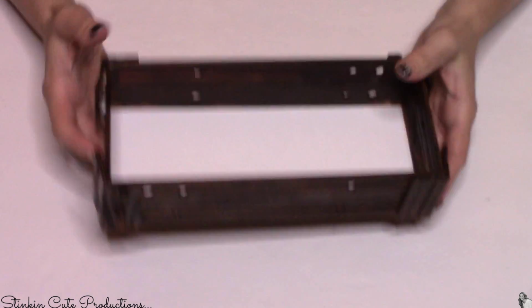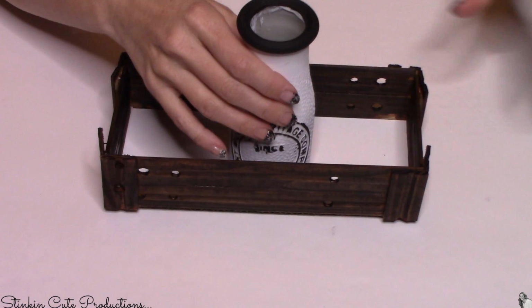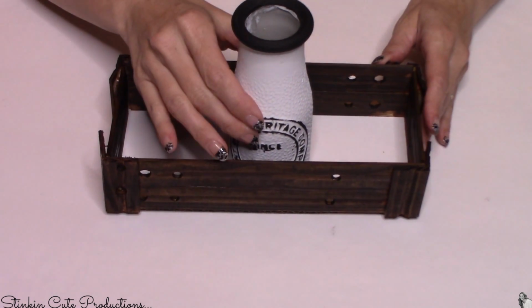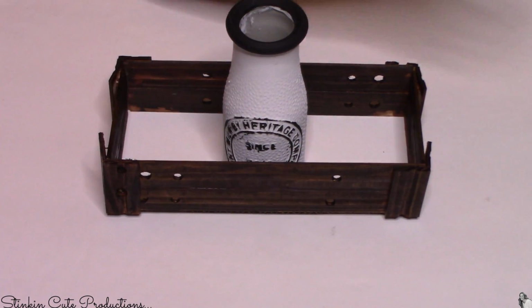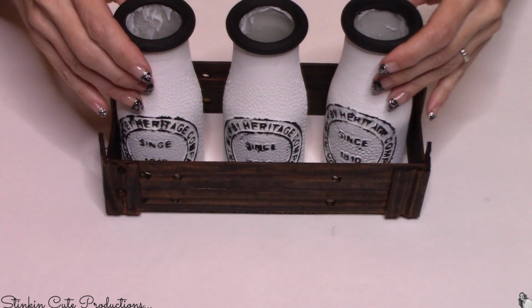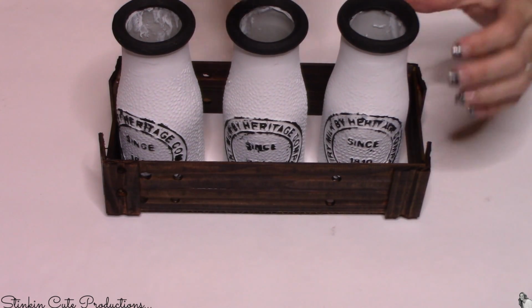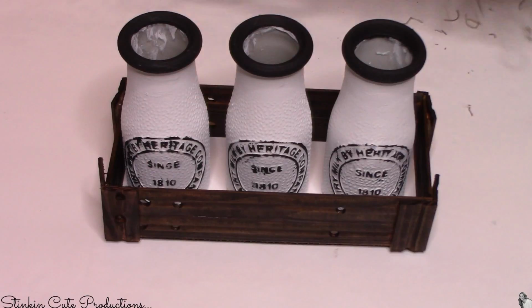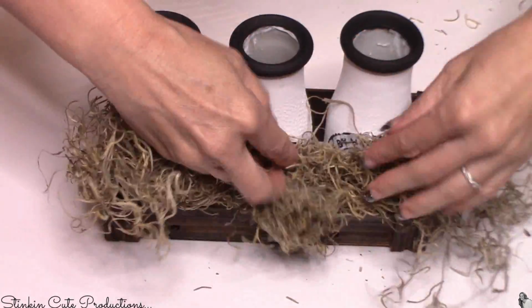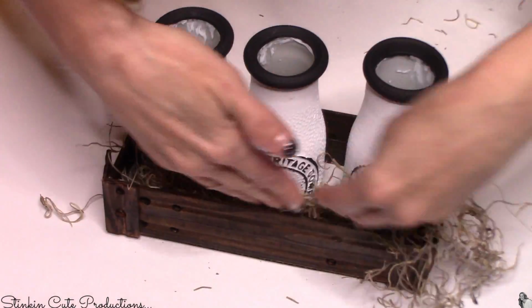This crate is good and sturdy. It's not falling apart. I made it big enough to fit 3 of the milk jugs. If you want to add more milk jugs, you're just going to lengthen your rulers and make them a bit bigger. It's your DIY, make it your own. Once I got my 3 milk jugs in, I figured just to fill in around them, to give it a more farmhouse look, I'd add some moss.